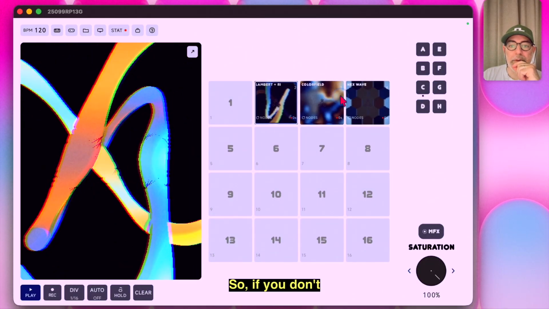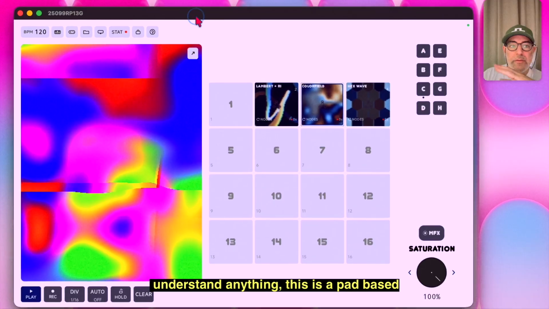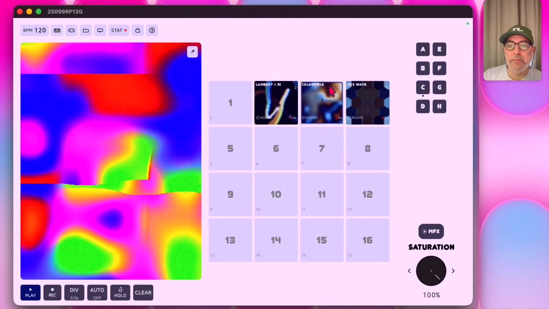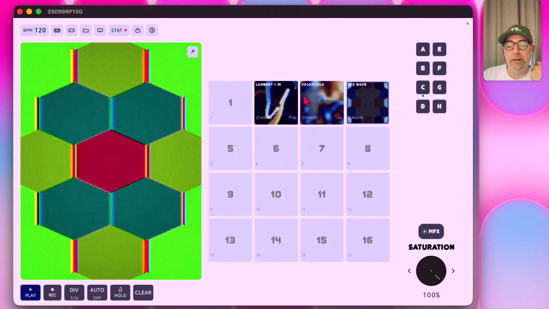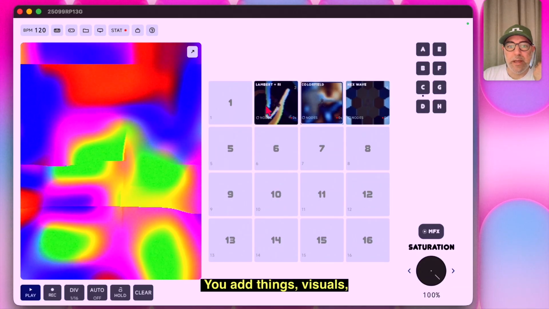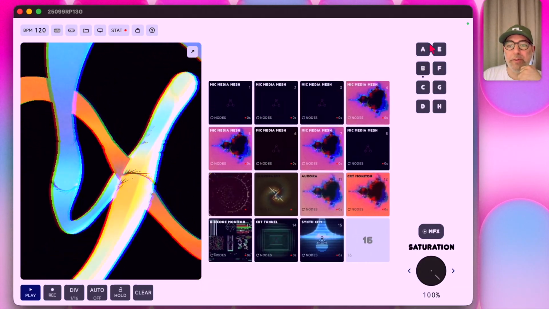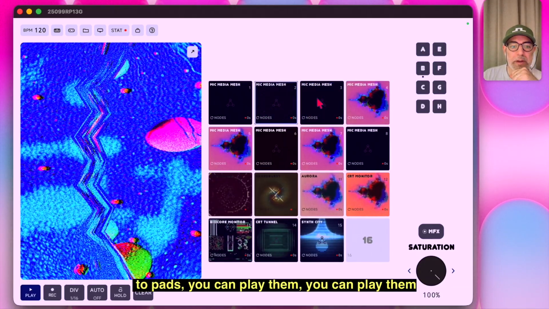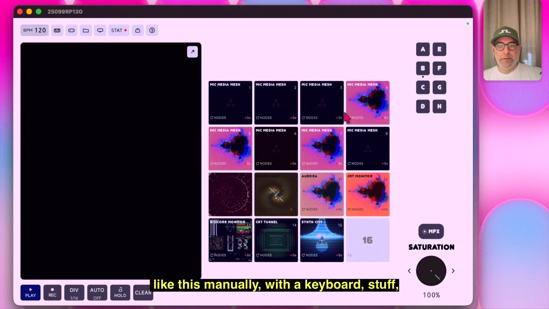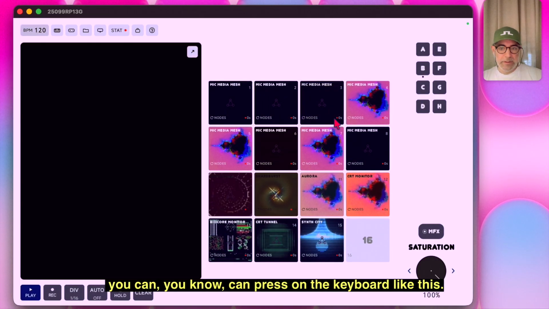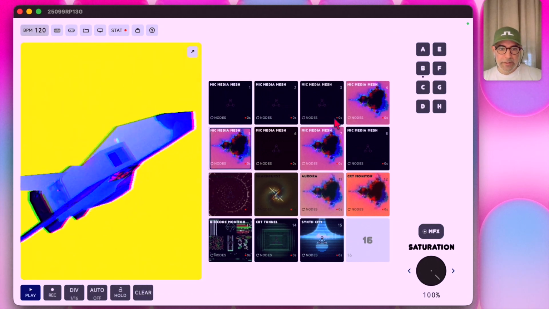If you don't understand anything, this is a pad-based visual instrument, and with that I mean you add visuals to pads. You can play them manually with a keyboard, you can press on the keyboard like this.